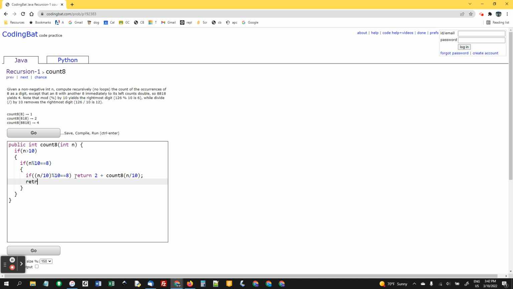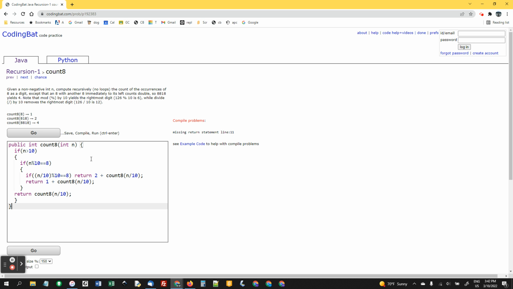I'm going to just copy this to save myself the typing. We're going to return 1 because we found 1 8. Here's where we found 2 8s. Here we only found 1 8. And if it wasn't an 8, then we need to return, pasted. We return nothing in front. You could say 0 plus, but we're lopping off the digit.